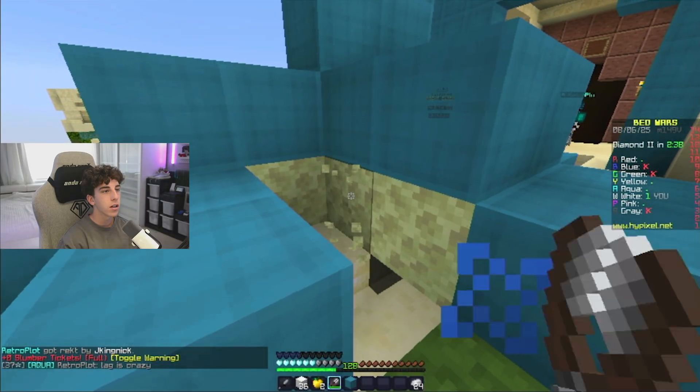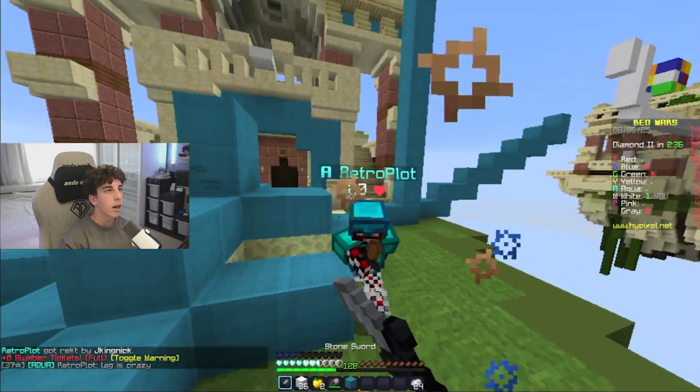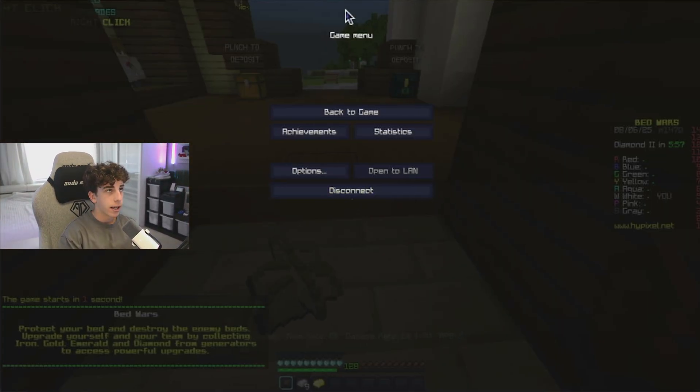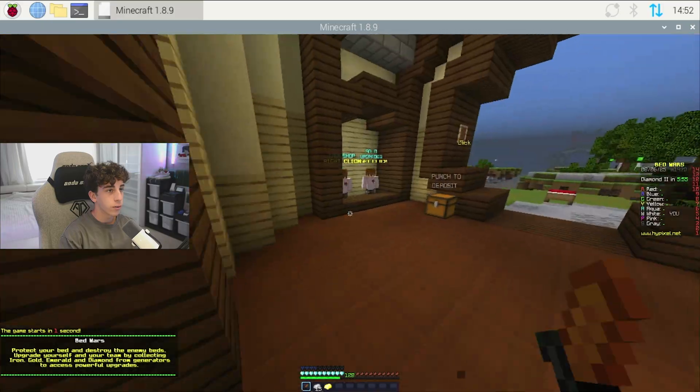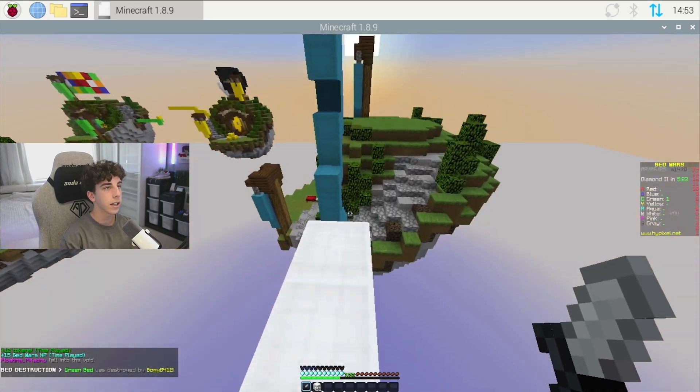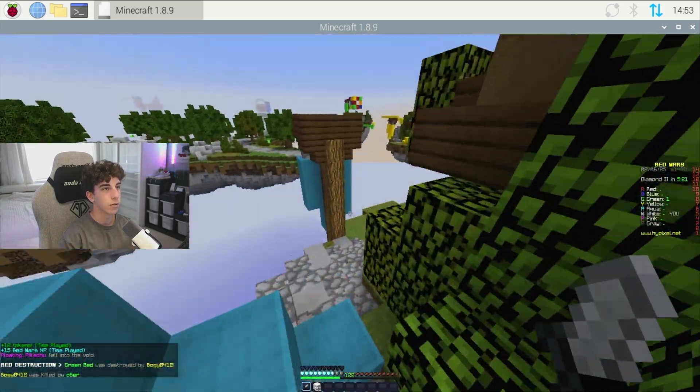What is this bed defense? I'm gonna die. Okay, so to be honest, I'm really tired of playing in a small screen, so we're gonna be zooming in because it's just way too small for me. I at least have to get a side rush. He doesn't look that good. I'm just gonna go get his bed real quick.